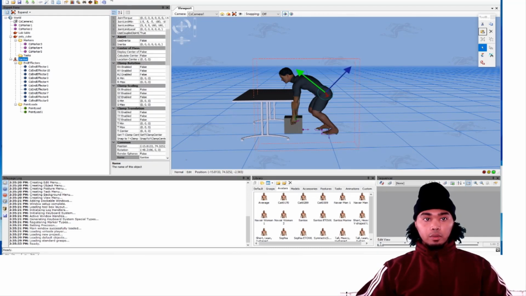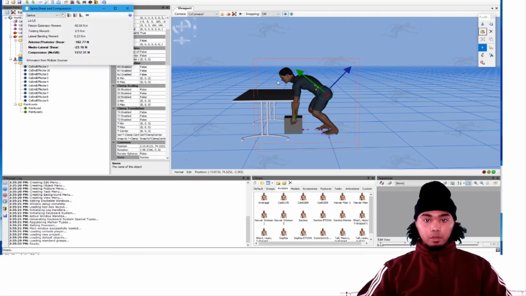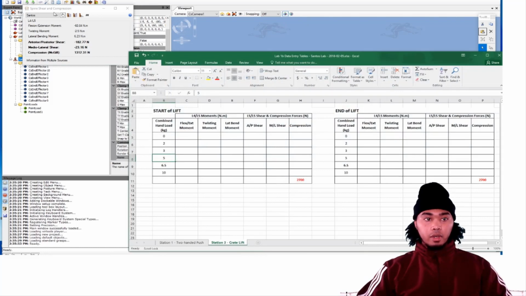Now we can analyze the spine shear and compression and then fill these values in to the table.